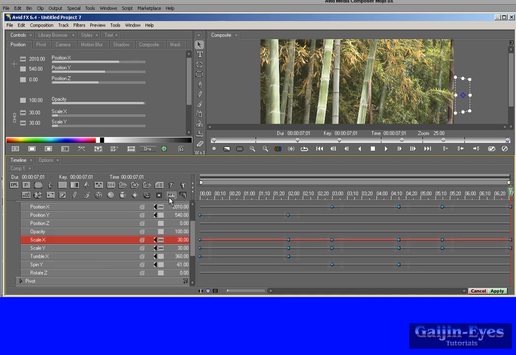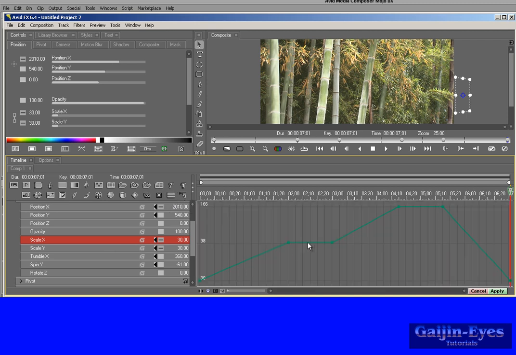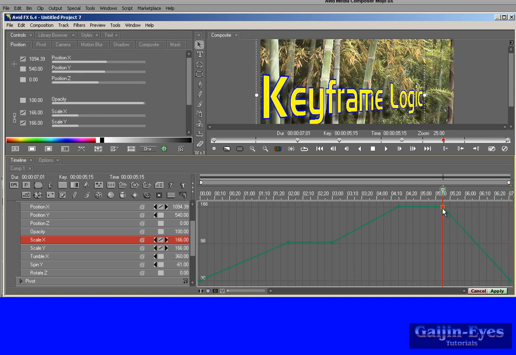Then I'm going to go to this symbol here, which is a symbol of a graph, and click on it, and this graph of the keyframes appears. Now you don't have to do this. This is only to illustrate why I try to avoid constant. For example, on this second last keyframe, I might have wanted it to hold rather than linearly go down to 0. So in the interpolation for this keyframe, I might get confused and think that constant means it will hold that value for the remainder of the timeline.